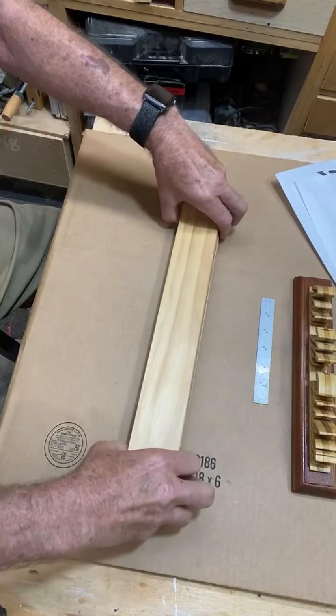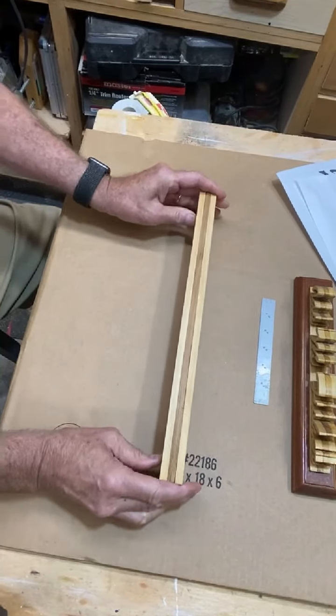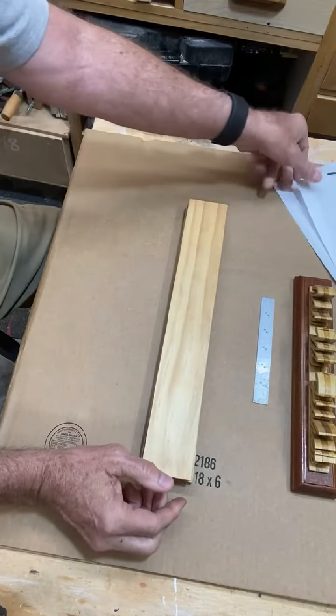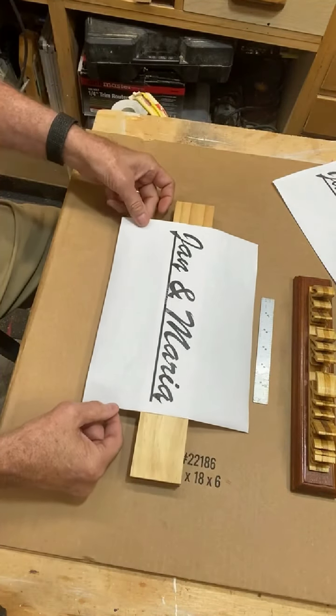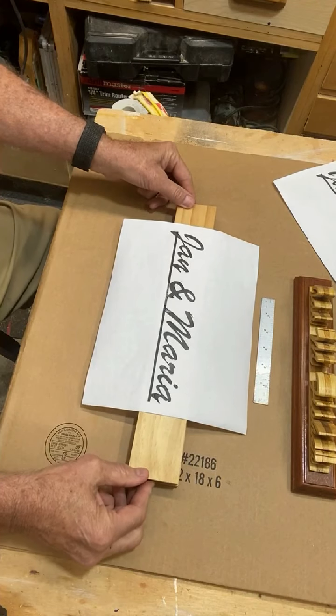So what I need to do now is simply glue these 3 pieces of wood together, spray adhere the name to the wood, and let it dry, and then we'll take it over to the scroll saw.